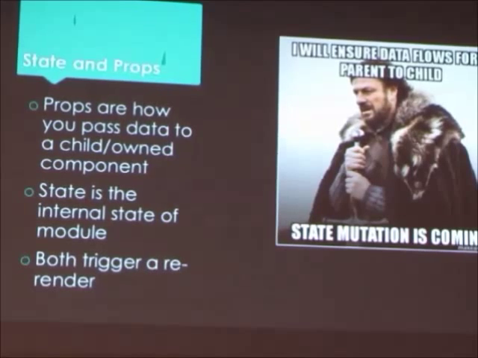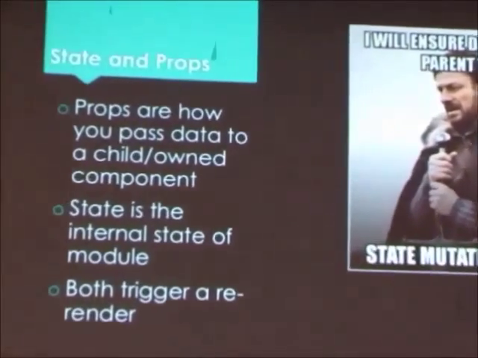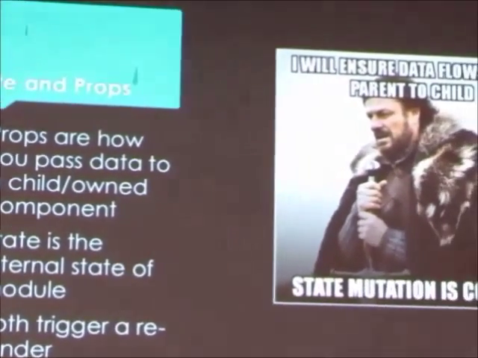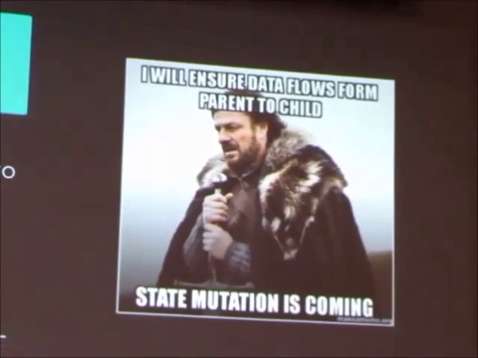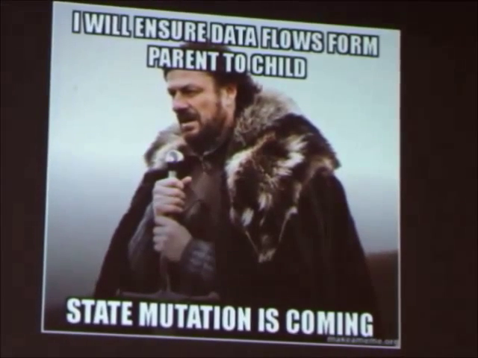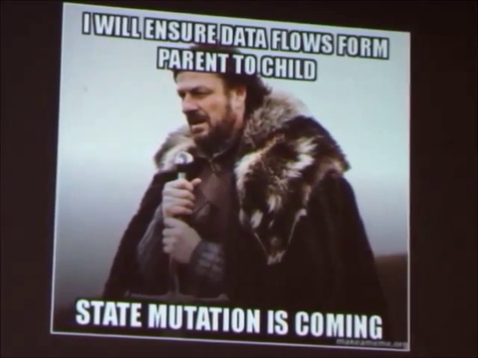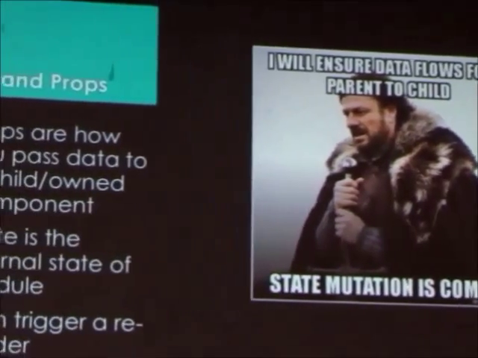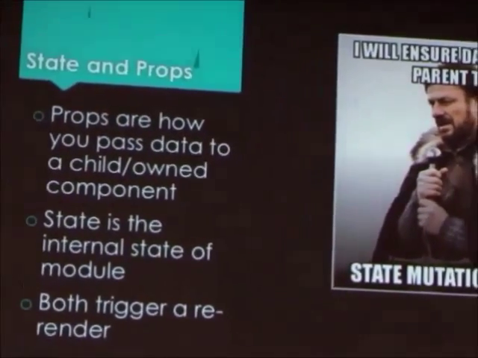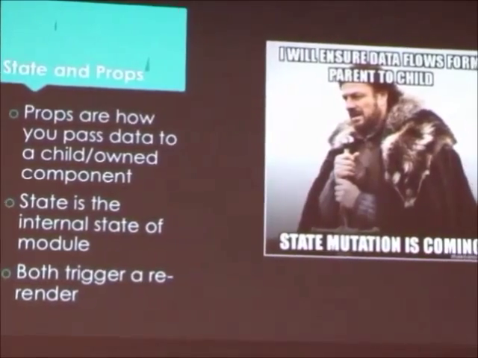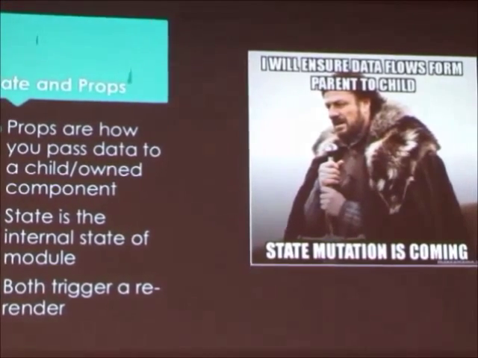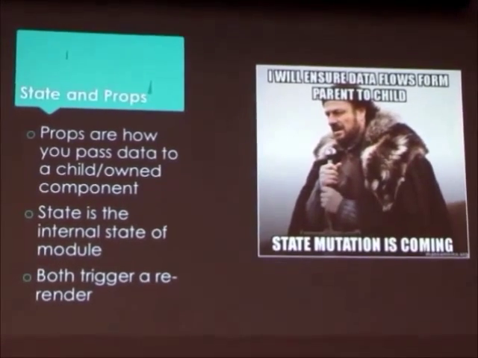So basically, there are two major parts to a React component: state and props. Props, properties, are things you pass from one component to another. So you just pass data down. You're the parent or the owner, not necessarily parent-child, but you're the owner and say, I have this data, here you go, little React component, take this data and do with it what you need to do. So that's one-way data. The data usually floats down through the stack of modules.